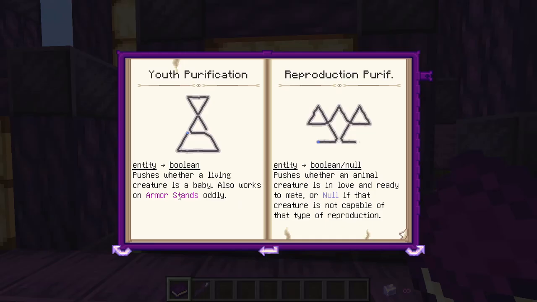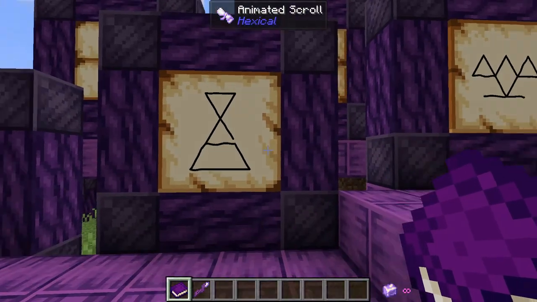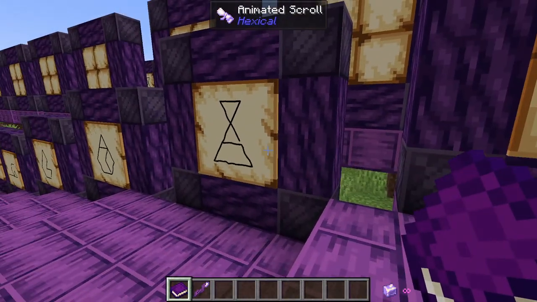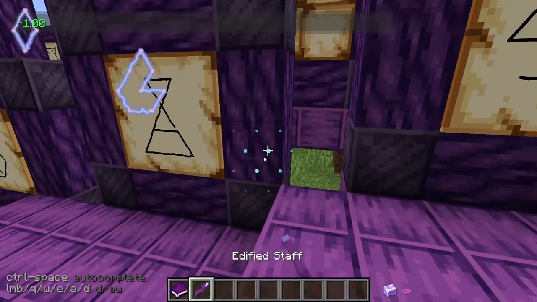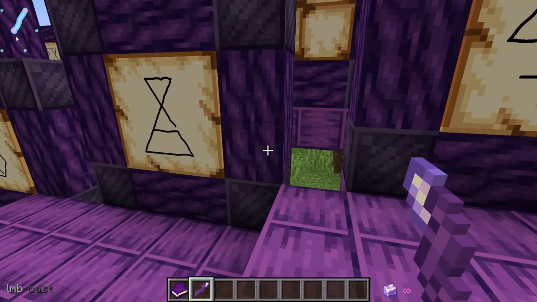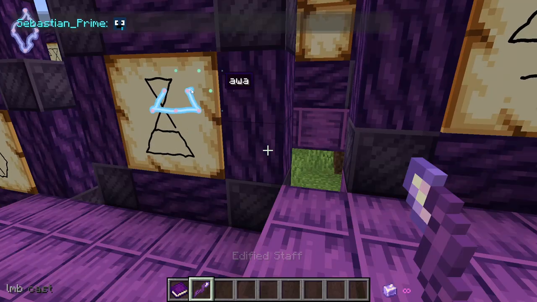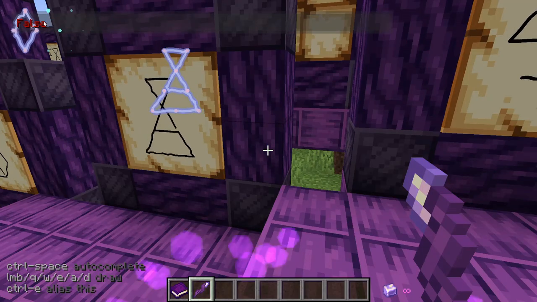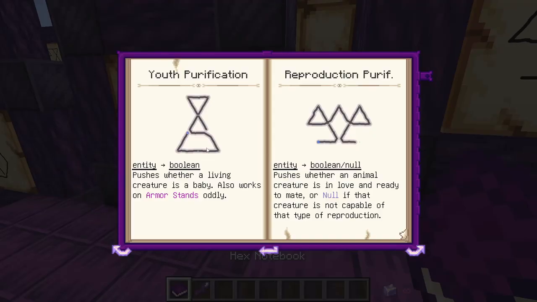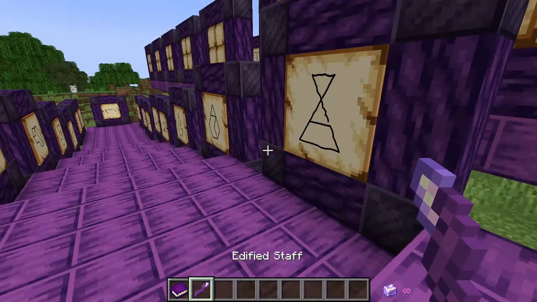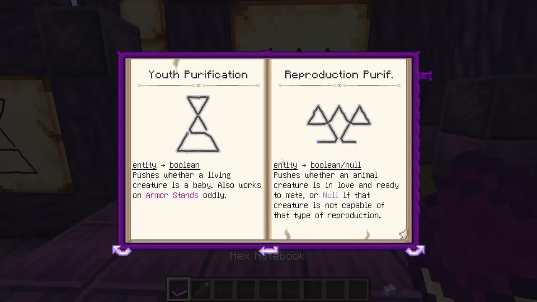And also, oddly, it works on armor stands. I haven't tested that out, but apparently it does. So feel free to test out what that'll give you. I don't know if it'll give you true or false. But yeah, it can be used to get if an entity is grown up or not, which obviously in my case, it shouldn't work. So if I were to just cast it like so, it would be false because the player can't be a baby. Unless you get some mod to do that, but I don't think I've heard that.